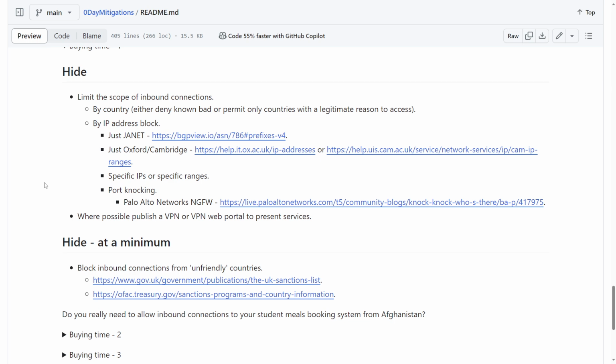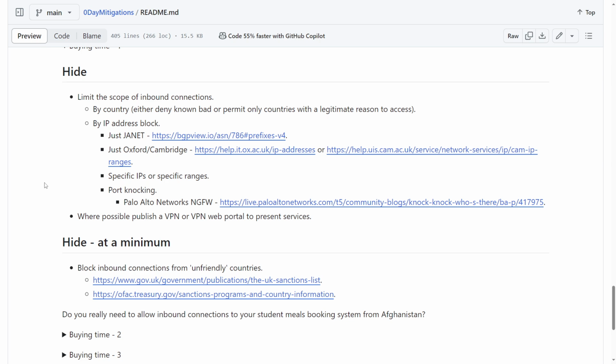Trust the Swiss bankers. But equally so, if we can go even more fine-grained than countries, let's consider even IP address blocks. So you can go and look up what the Janet address allocations are at the moment. You can go to this marvelous link here and it'll tell you what the address allocations are. Suck those into your firewall. Congratulations, your service is now accessible only from those on Janet. Or perhaps just the University of Oxford and Cambridge IP address spaces, or perhaps specific address spaces inside that region.